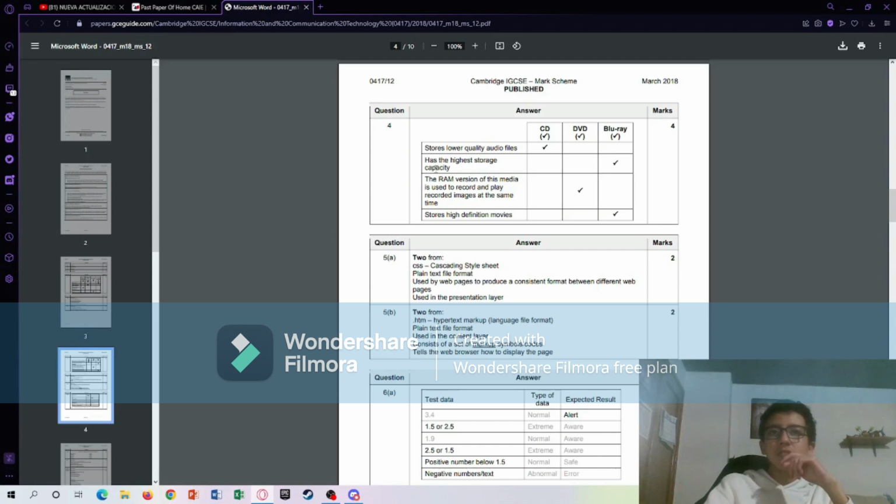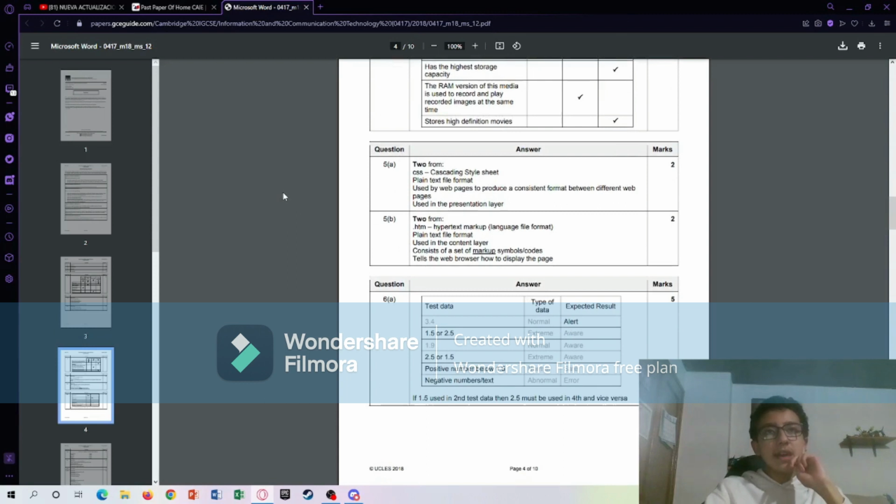The one that has the higher storage capacity is clearly Blu-ray. The RAM version of this media is used to record and play recorded images, but DVD and high definition movies, Blu-ray, it will be clear.